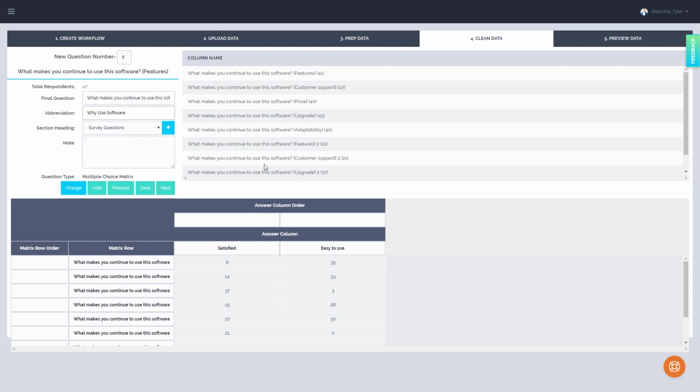Here you can see all the column headers. This part is what we want. This one's a little different because you see we have like 2 features, 2 customer support, and that's because we had to, remember, split those. But that is fine. The dashboard will account for all that. All we have to do is just delete this question part and these brackets, and everything else is done for you. So just go through and do this for each one of these.